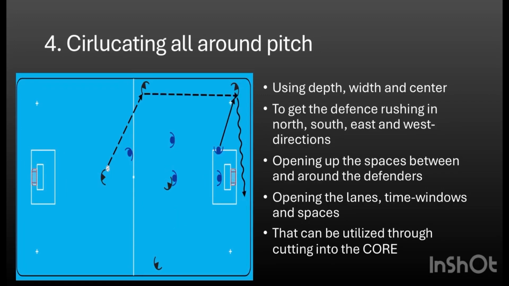And then you need to be able to utilize all sides of the field. Sometimes if you move the ball only in the blue line, like wide to center, that can create space. But if you are only doing that, you are a one-trick pony and very easy to defend against. Sometimes you need to pass the ball back to the deep areas, then drive again behind the goal and then pass, to get the opposition's defensive unit to move all around the pitch, to each and every side of the pitch. And by doing so, you will find more open passing lanes, time windows and spaces to the absolute core of the defense.